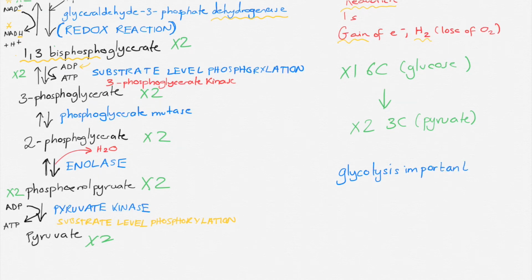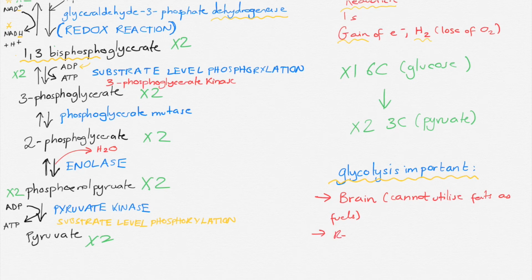So there are different organs where glycolysis is important. I'm just going to mention them a bit. We have the brain, where glycolysis is important, and it's important because, again, it cannot utilize fats as fuels. It is also important in red blood cells.